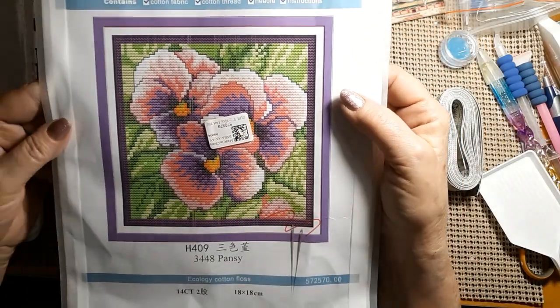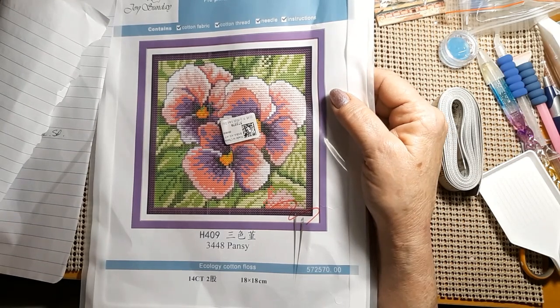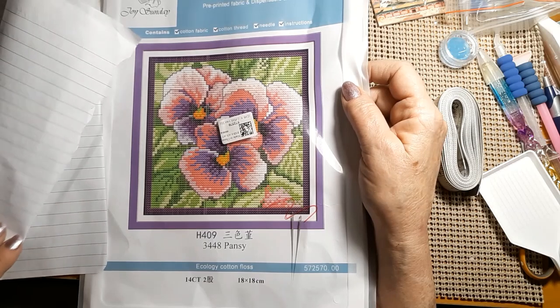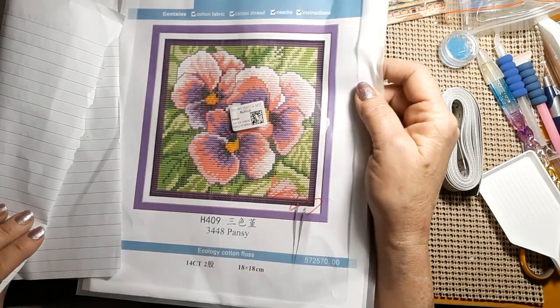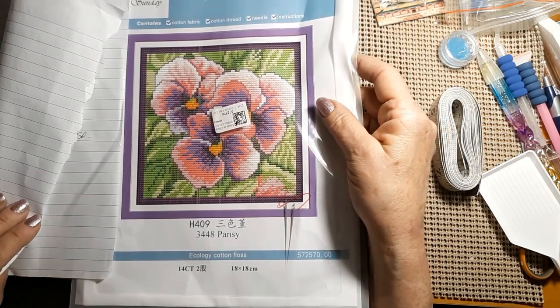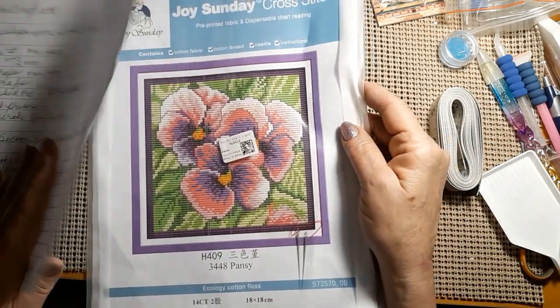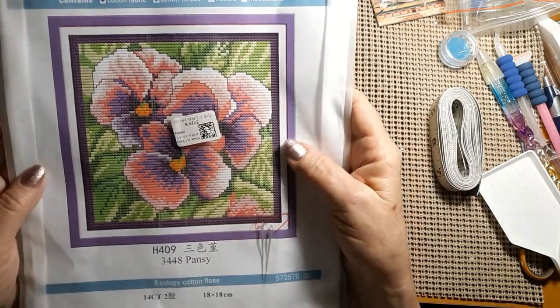Alright, so the next one we have is, we're back to Joy Sunday again. This is the Pansy. And if I can find it. Pansy. Well, they have it as purple peony. We know it's a pansy. It's no wonder it threw me off. It was only $2.99.